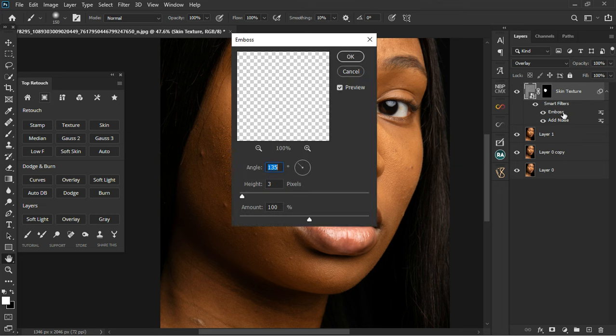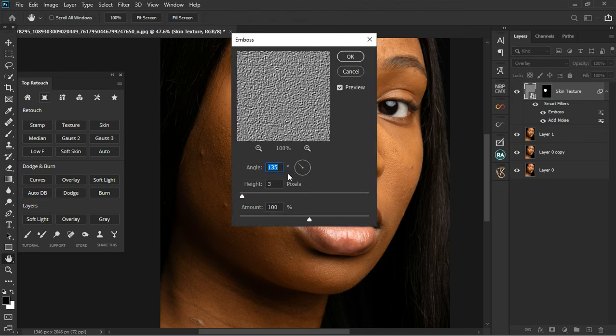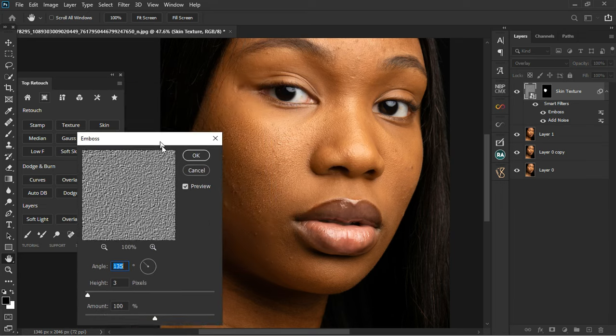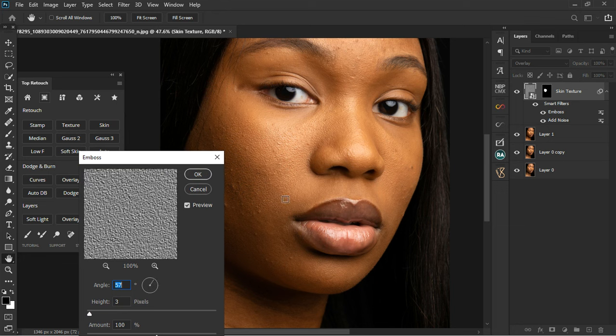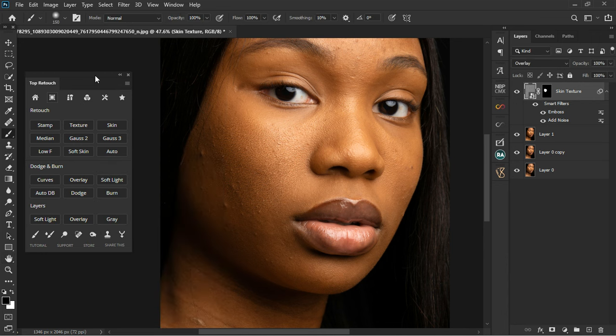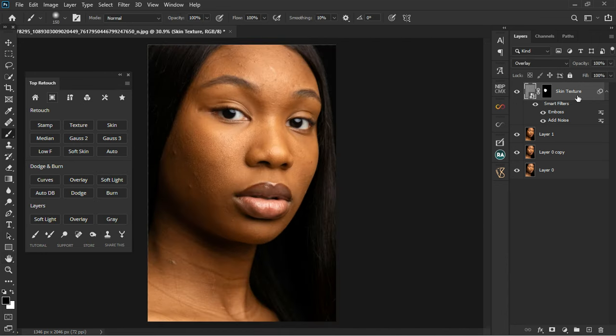Let's check the emboss. Okay, it's always at 130, so it's at the wrong position. It's supposed to be like this, so somewhere like this, like 6 to 1, and then it's going to look real. Okay, so I'm going to cancel it. We are not actually going to do that yet, so let's delete that, and let's go ahead.